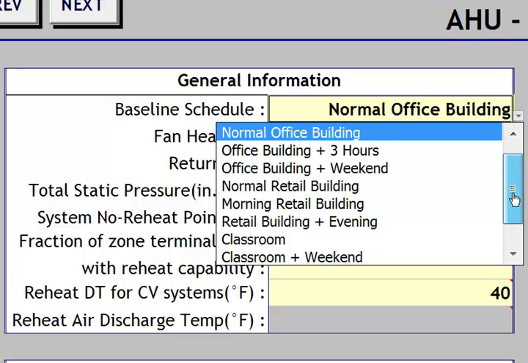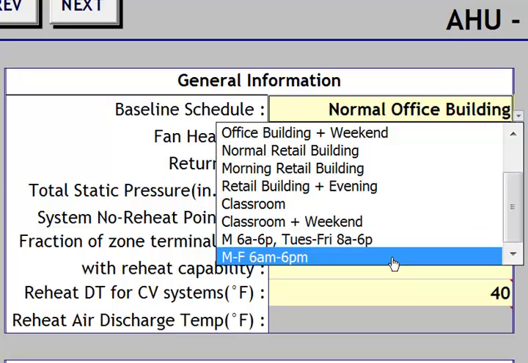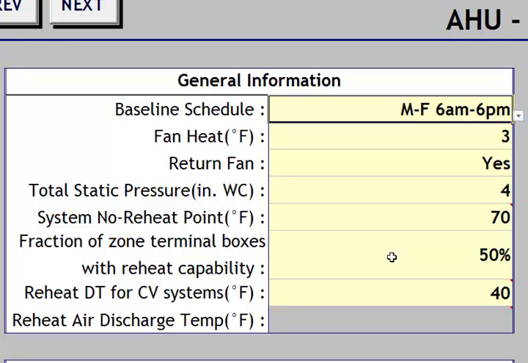So we're going to select the schedule that we created, Monday to Friday, 6 a.m. to 6 p.m. This was created in the schedule tutorial. Most utility tariffs assume that weekends are off-peak, but this tool uses the day schedule on the utility tab for all days of the week. So if we had weekend operation, we would have to run the tool again using a weekend-only schedule and add the savings from that to the savings for the Monday through Friday schedule outside of this tool.